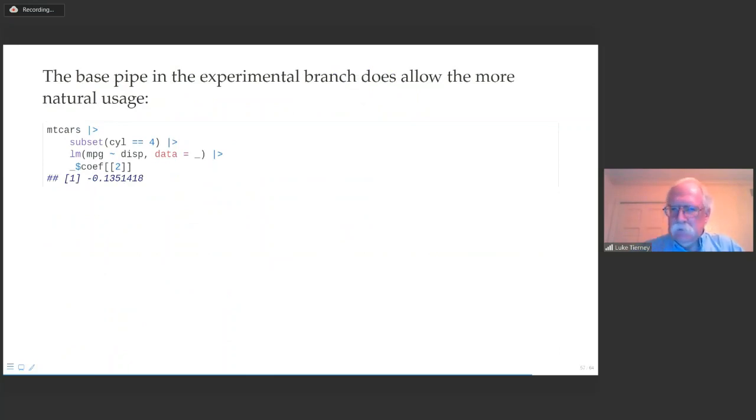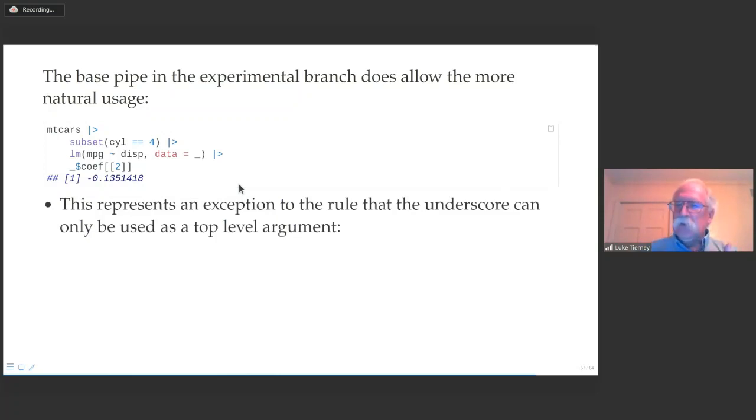What we did in that syntax branch is, again, to relax requirements a little bit to allow this to work in a more natural way. So this is relaxing the rule that the underscore has to be a top-level argument. It can be something other than top-level if it is the head of an extraction chain. I think that's the simplest way of describing this. And so you could have an underscore dollar to pick out the component, and pick out the second element here. Maybe that's a list. You could pick out something else with a dollar and so on. A chain like that will work.